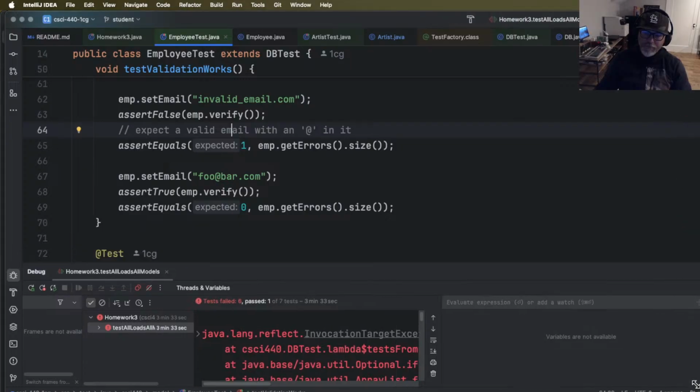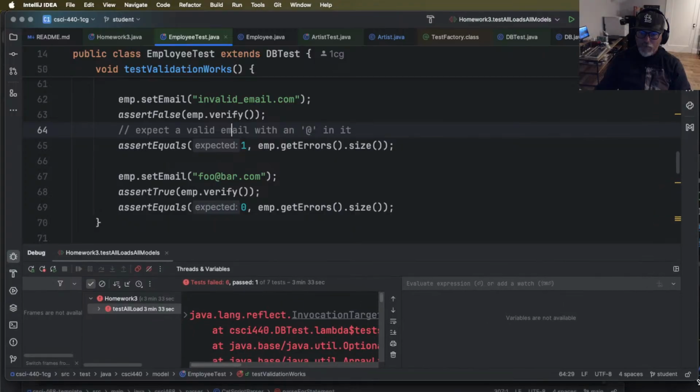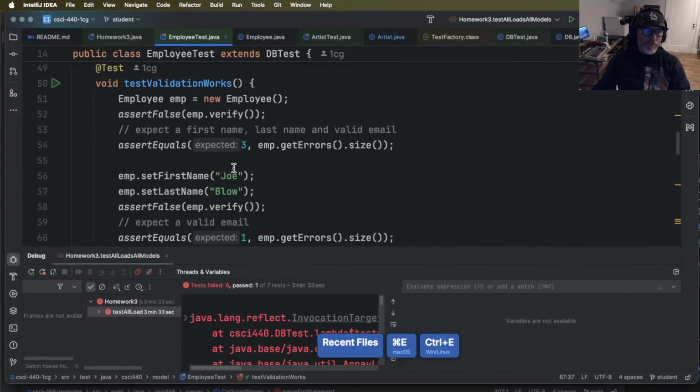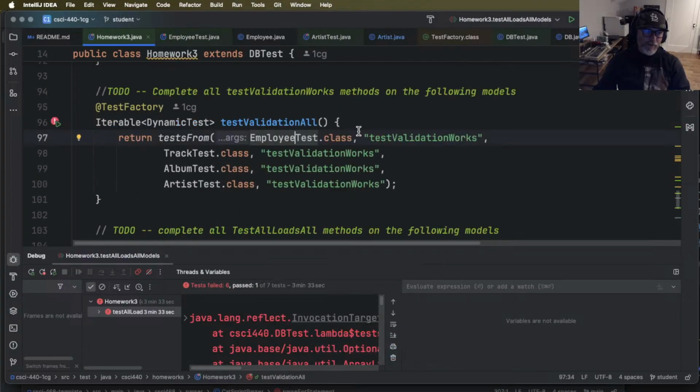I ran out of time today. Hold up. Okay, I ran out of time today, and I really wanted to help you guys get going on homework 3 on the validation tests. And again, I apologize. The timing is not working out great on these things. We reworked the course, and so it is what it is. I'm really going to try and help you out with this stuff.